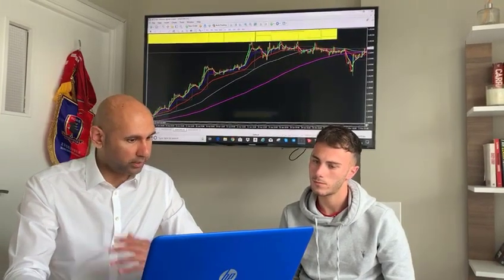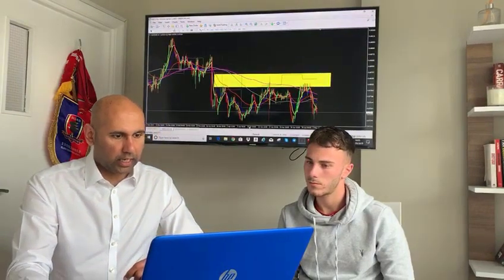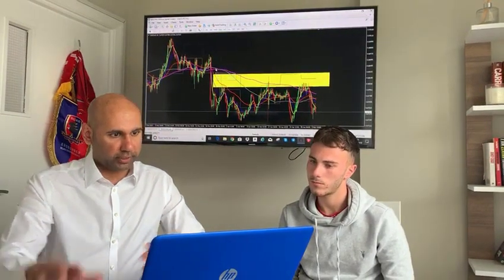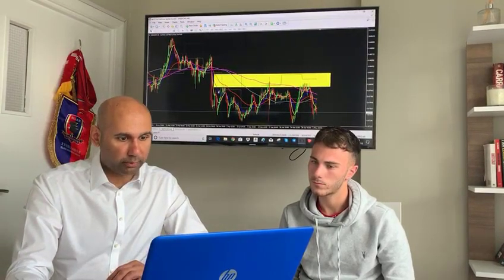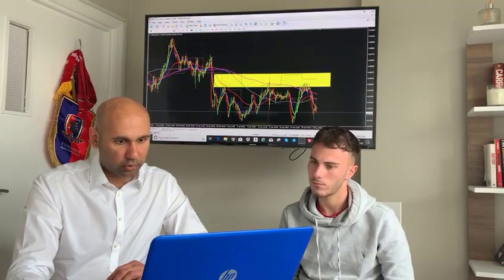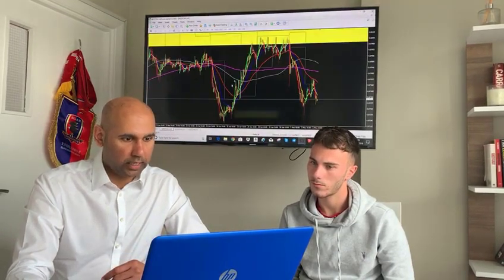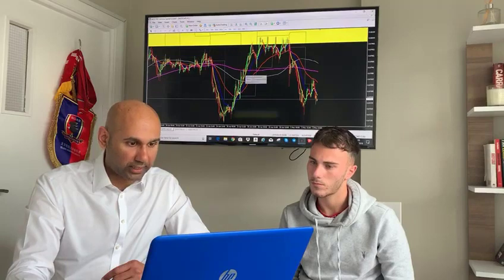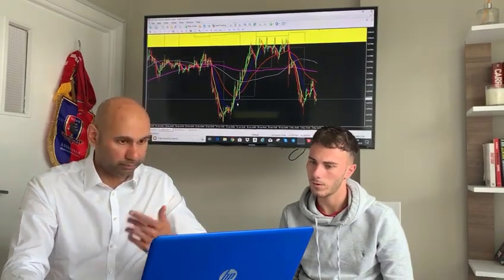So that was dollar Swiss. The second one I wanted to look at is New Zealand Swiss. This is on the 4 hour, so we looked at daily before, and we can do the same on smaller time frames as well. On the 4 hour, we can see this resistance level here to watch out for. Again, drop down to the 1 hour, and we're taking advantage of this move here. You can see it hasn't cycled much off the 20, but you can see this nice move here, which you would have taken.